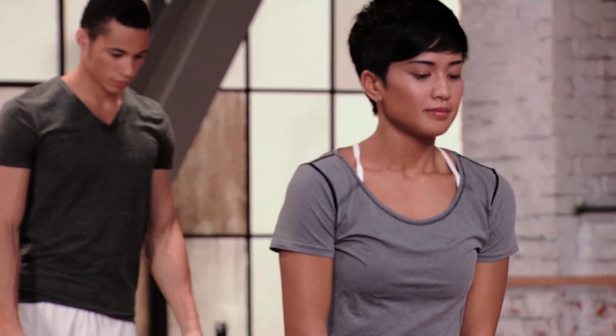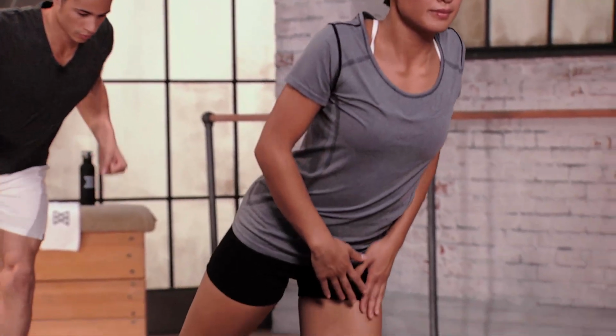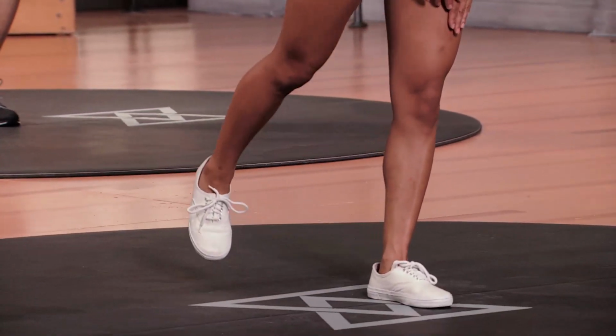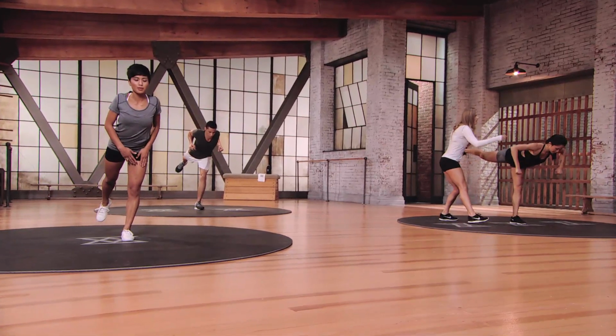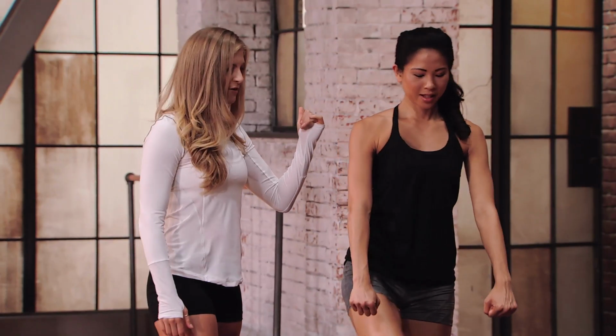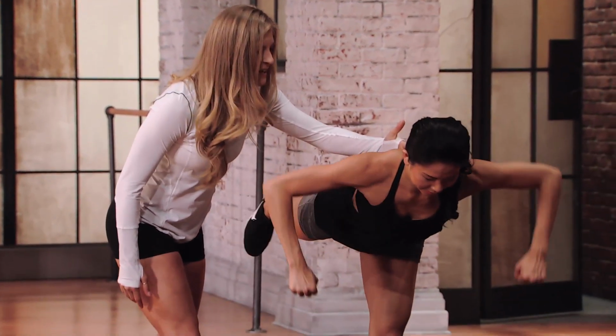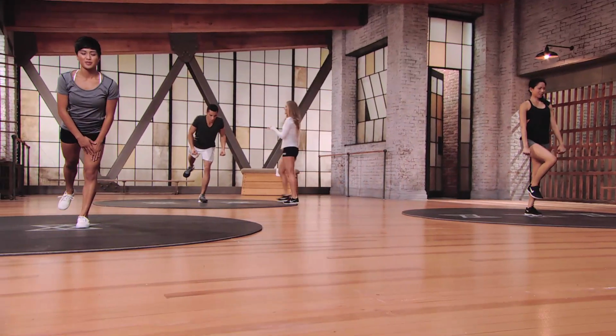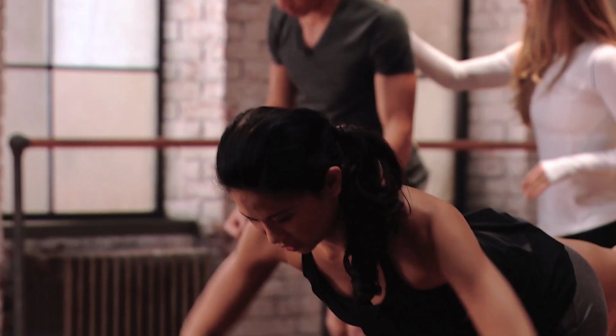Nice and easy. Find your balance the first time as you're going over. A deadlift is really challenging in itself, especially because I want you to stay in that nice straight line. Chest forward, leg back, squeeze the back together. I want you to make my hand disappear the next time you go down. You ready for it? Squeeze, squeeze, squeeze. Perfect. There you go. Lift. You guys have about 1 more on this right-hand side. And go ahead and switch legs.